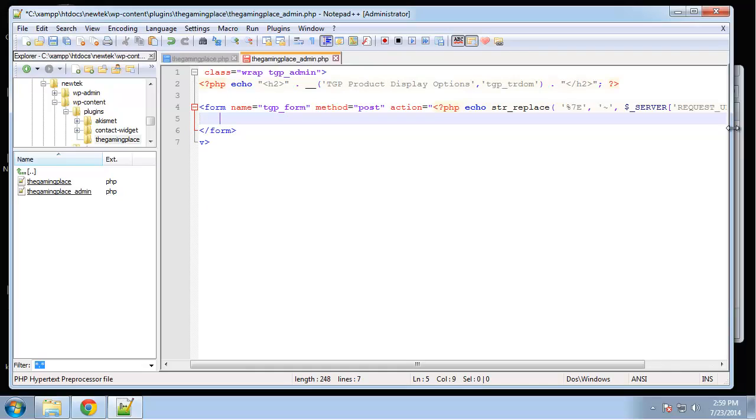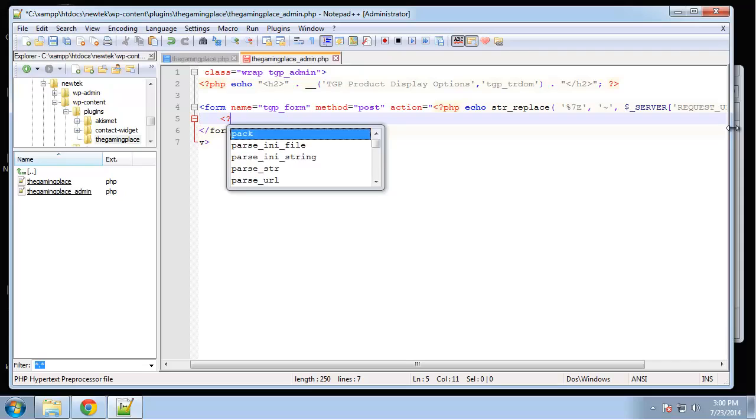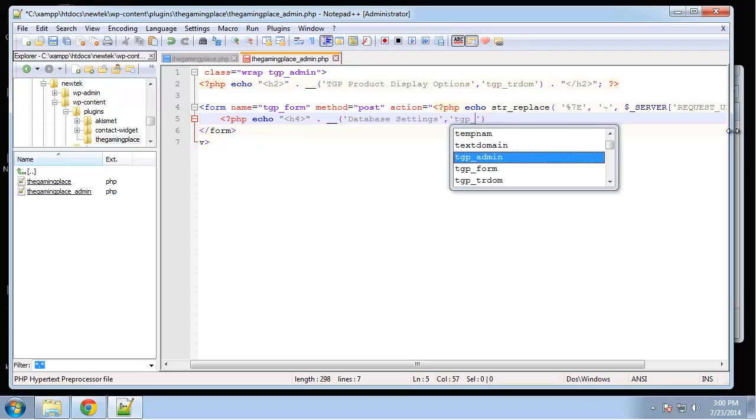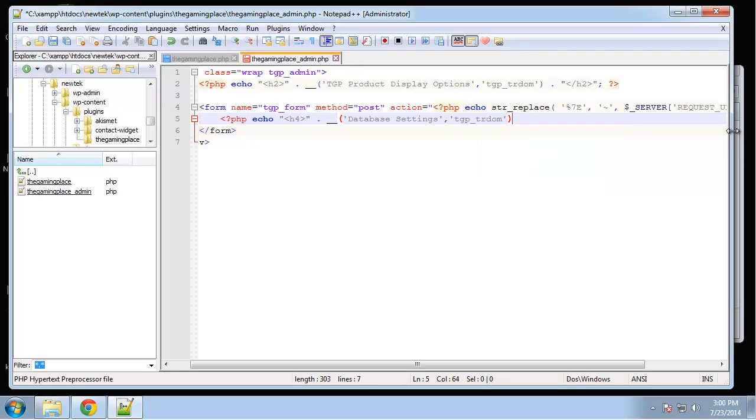Alright, and we're going to have a subheading here. So PHP echo, this is going to be an H4, and double underscore. This will say database settings, and we have to do that TGP underscore tr-dom. I'm not exactly sure what tr-dom stands for. I just know that we need to do that in order for people to translate properly.